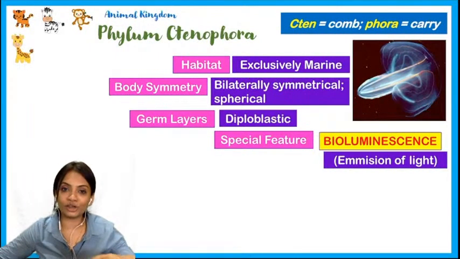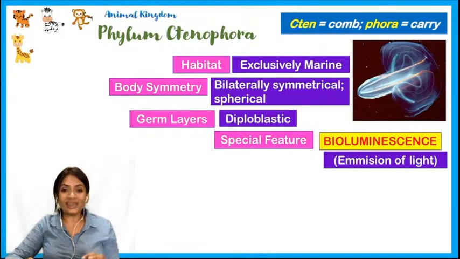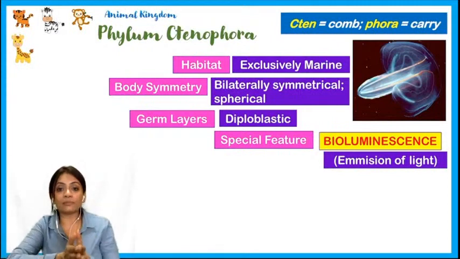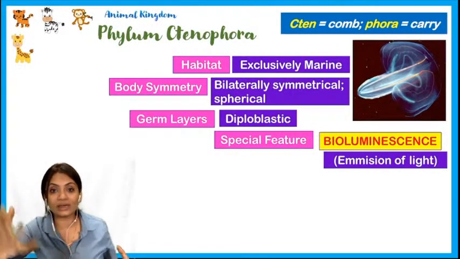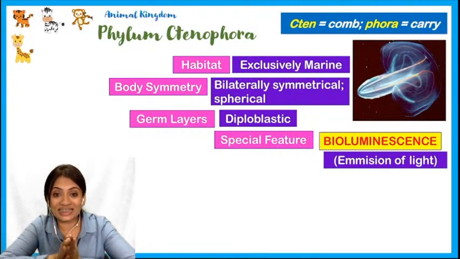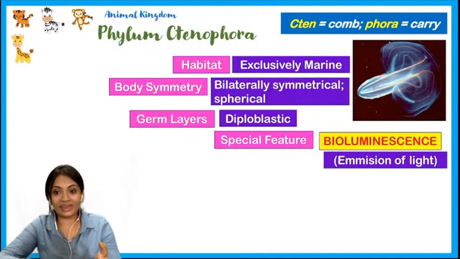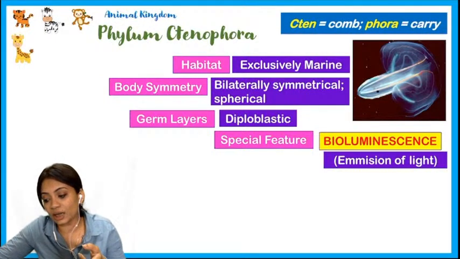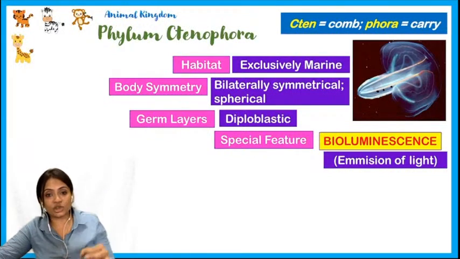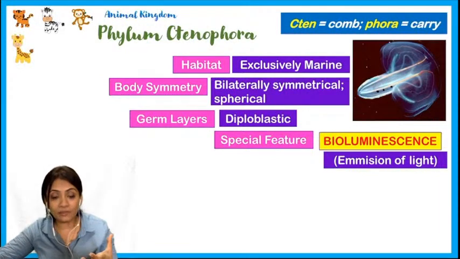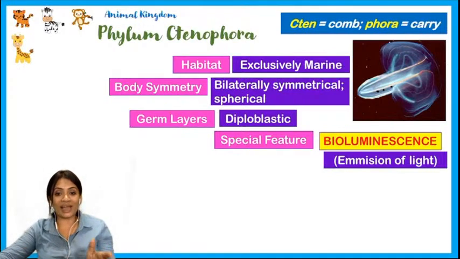And the most special feature of this animal is that it exhibits bioluminescence. What is bioluminescence? It means that it is able to take energy and convert it into chemical energy where it is able to throw out light. Like if you see inside the ocean, these are the animals which are going to be glowing. All right, can you see here in this diagram, you can see all this multicolored region over there. That multicolored region that you're seeing is actually light which has been emitted from that animal while it is in the ocean. All right, so this is called emission of light, also known as bioluminescence.